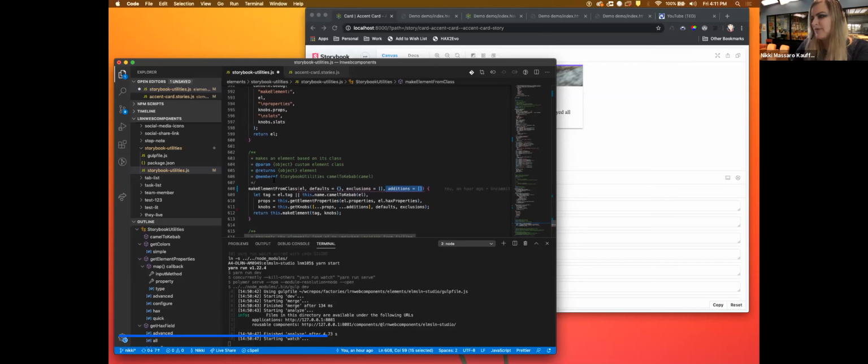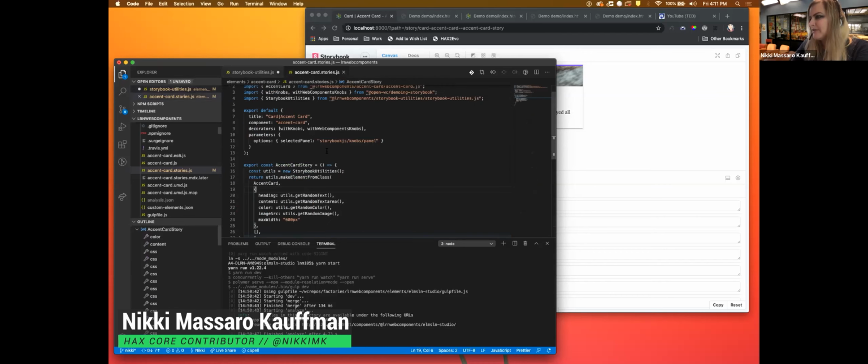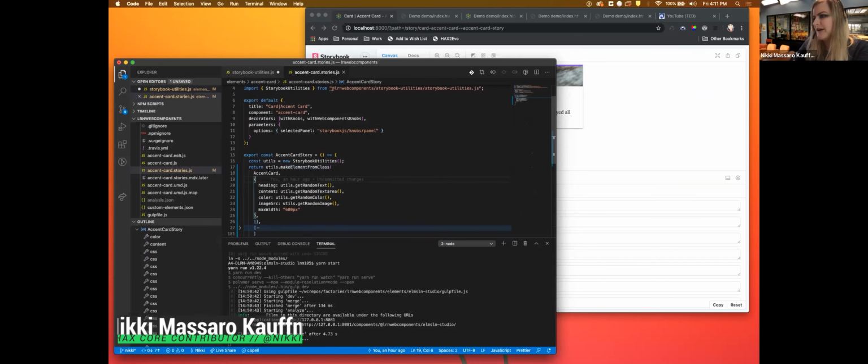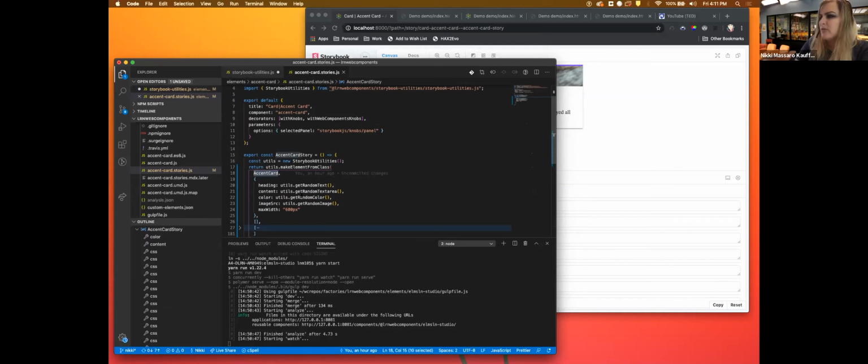So this make element from class is going to make the element. So here I have make element from class. Accent card is the name of the accent card. It's going to grab the tag of the accent card. It'll grab all the properties. Here are my default values. And within that utilities script that I made, there's the ability to generate random values if you want.